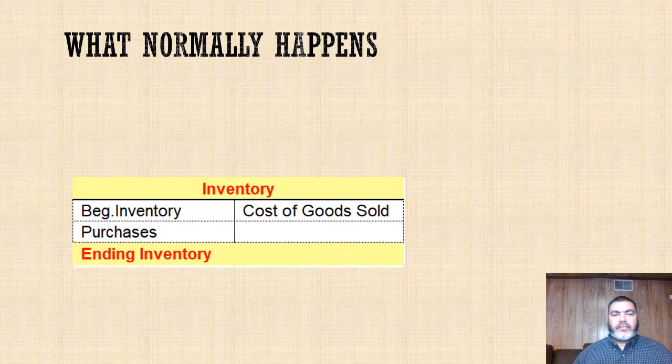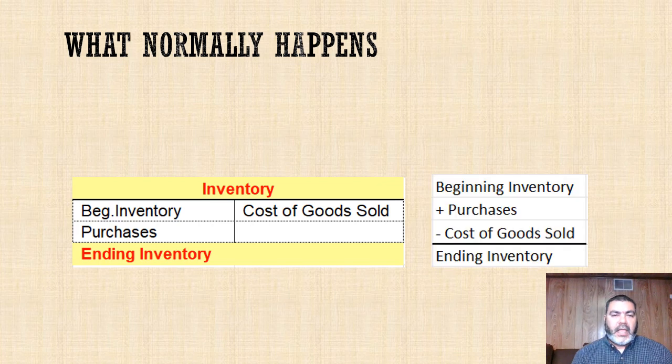What normally happens when manufacturing supplies are being purchased is that you take your beginning inventory, which you counted up, any purchases, which are increases to the inventory, are added to that amount, then you subtract out any cost of goods sold, and then you end up with your ending inventory. The arithmetic format would traditionally look like this. We're still performing the same calculation, but the image on the right may seem a little bit more familiar.